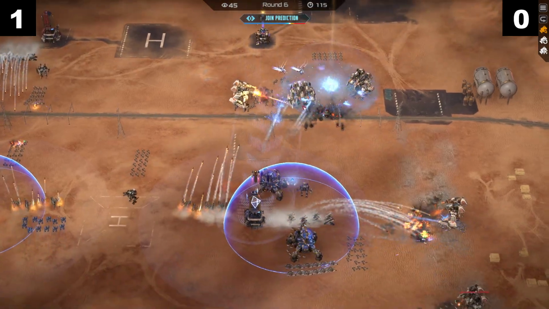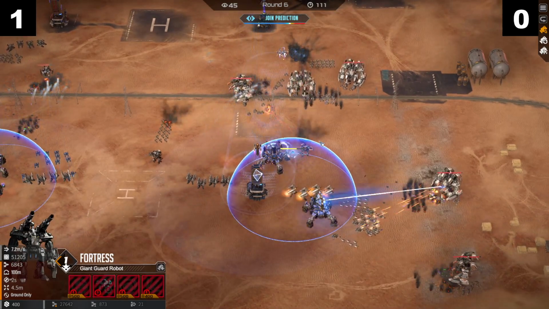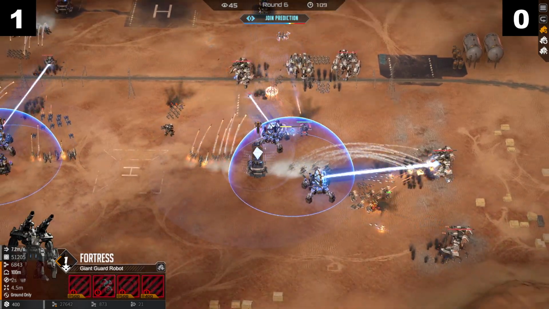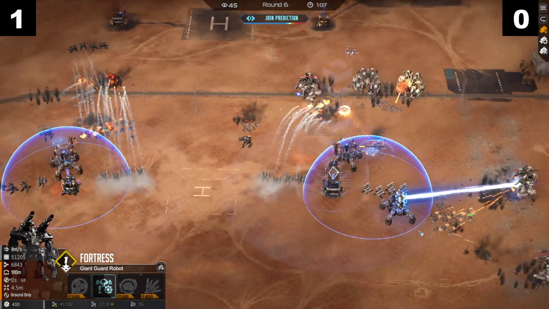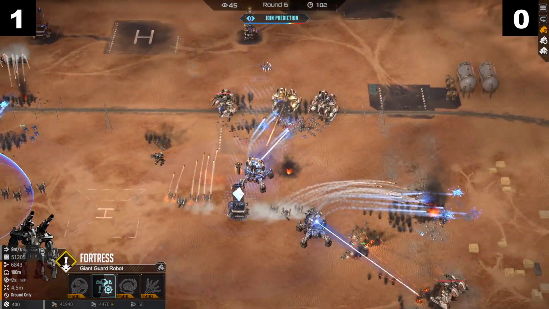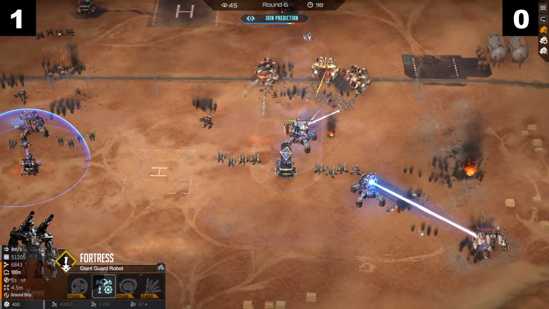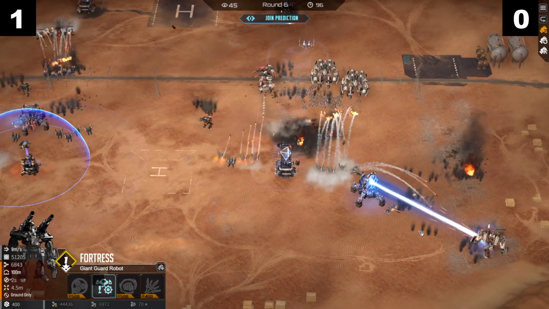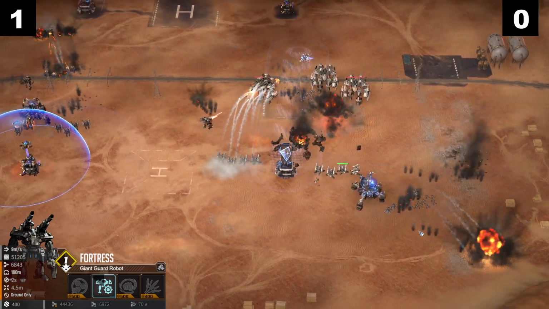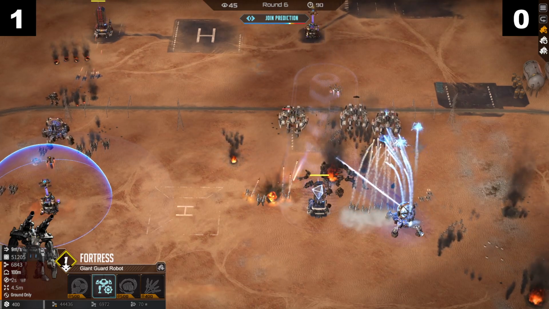EMP Blasto is going to shut down the fortress from pushing pretty hard here. Allow his melters to clean off the flank, although the melter does drop, and a big missile here clears out a decent amount of fangs. Maybe we can get tower timing before the right side tower goes down.